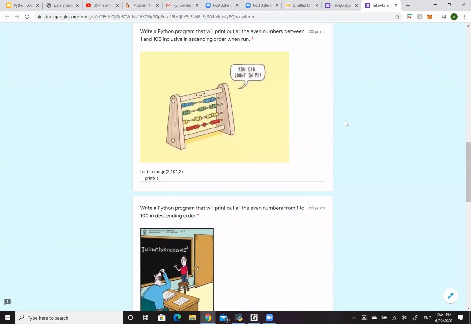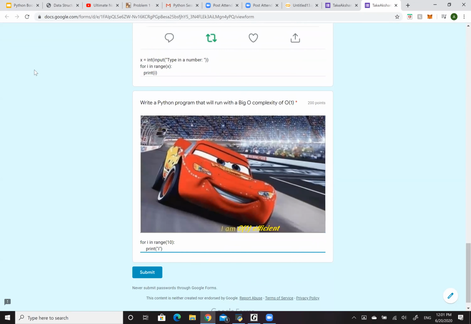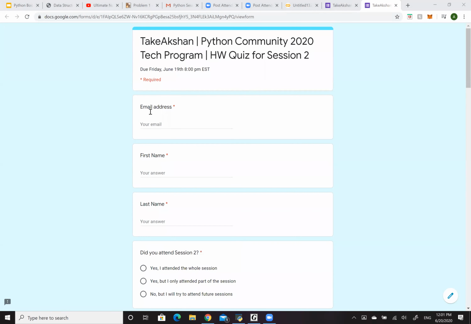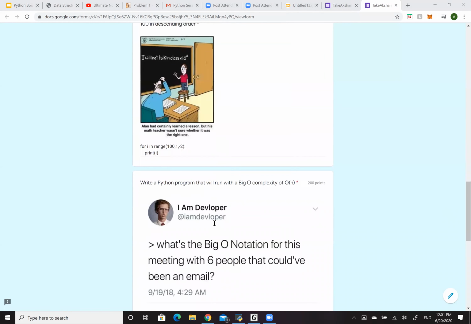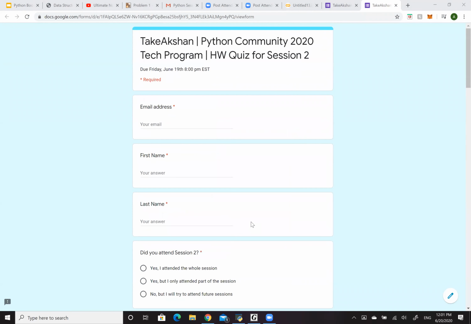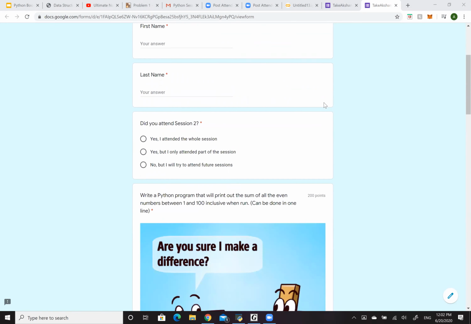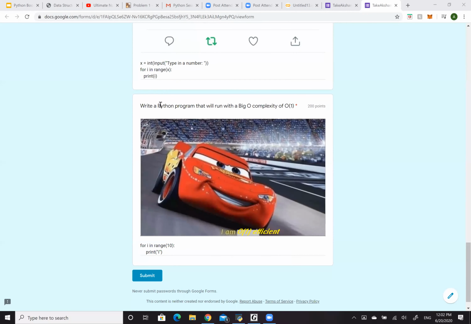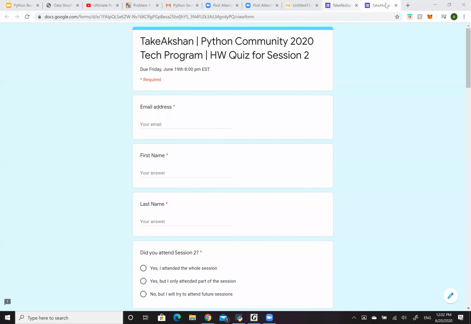Another thing to keep in mind when taking these quizzes, please do not Google for the answers. We have found some people that did Google the answers for these quizzes and just copied and pasted those answers. Keep in mind that we're using the honor system, so just use your own integrity to answer all of these honestly with your own work. If we do find out that you copied and pasted the answer from somewhere on the internet, then for that specific question, you will get 0 points.